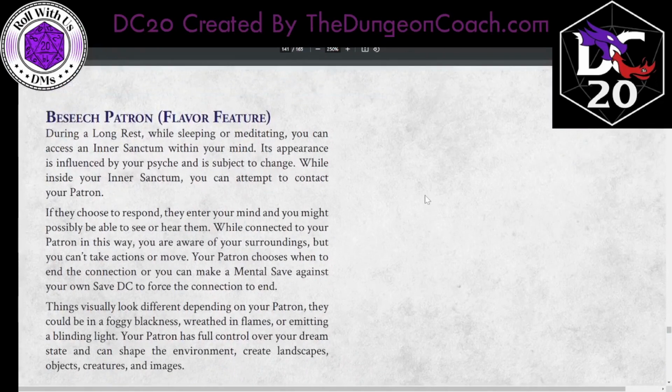And this is a flavor feature. I haven't really talked about flavor features, but I think this one is really cool. Because Beseech Patron, during a long rest, while sleeping or meditating, you can access an inner sanctum within your mind. Its appearance is influenced by your psyche and subject to change. While inside your inner sanctum, you can attempt to contact your patron. If they choose to respond, they enter your mind, and you might possibly be able to see or hear them. While connected to your patron in this way, they're aware of your surroundings, but you can't take actions or move. Your patron chooses when to end this connection, or you can make a mental save against your own DC to try to force the connection to end.